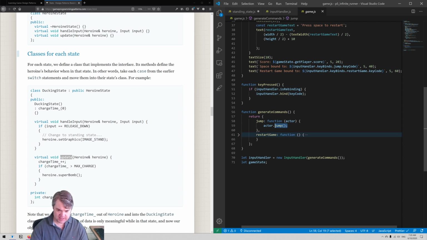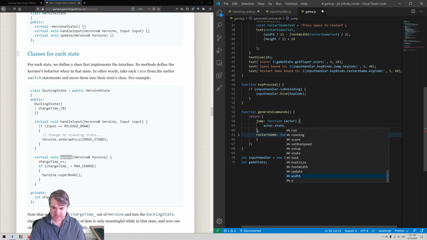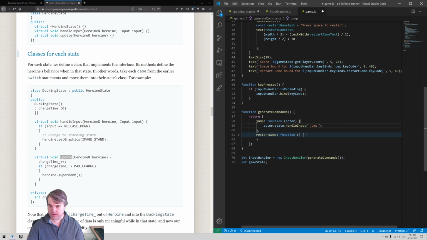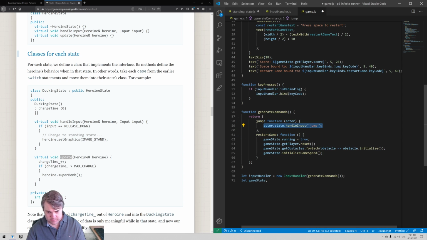So if I do something like this, actor.state dot handle input, and I put in like the word jump, the string jump. Okay, so we want you to jump. In restart game, it just does this.